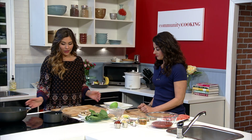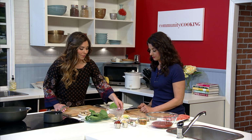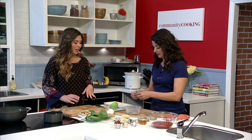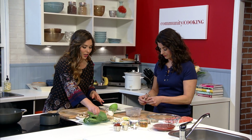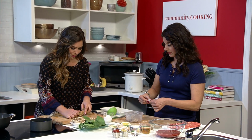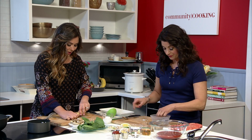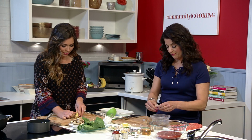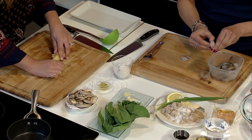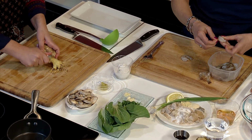So if we want, we can go ahead and get started. Since I have this over here already heating up, I'm going to have you peel the shrimp and just clean them out. And then I'm going to start getting the ginger ready. I always like to just peel the ginger with a spoon. That's a great tip I learned on this show. Could have been from you, actually. Might have been. Because I always take a knife, but the spoon is the easier way, and I don't have to worry about losing any body parts. You can't do much damage with a spoon.